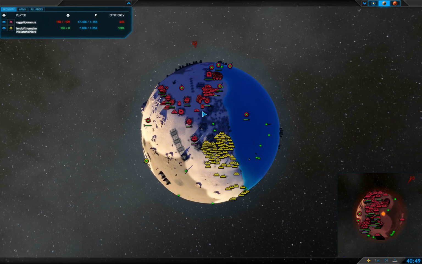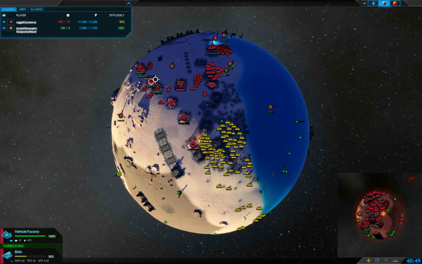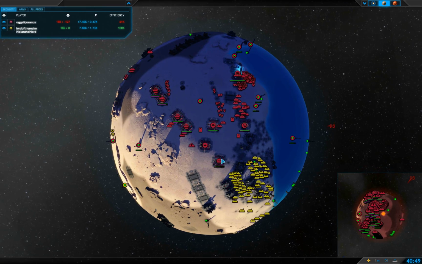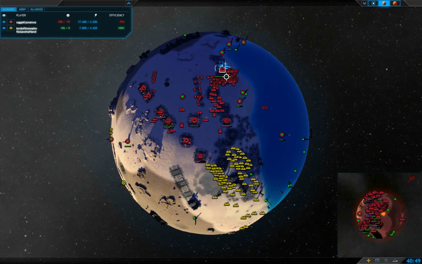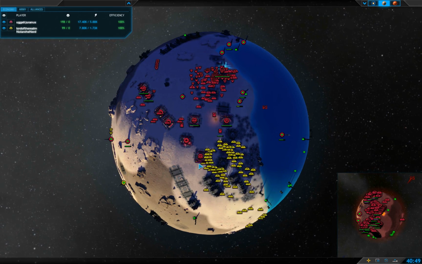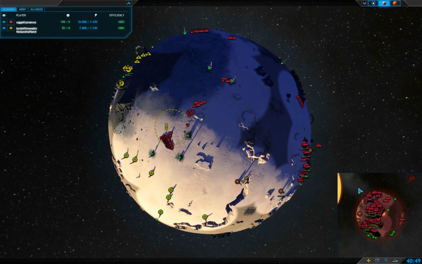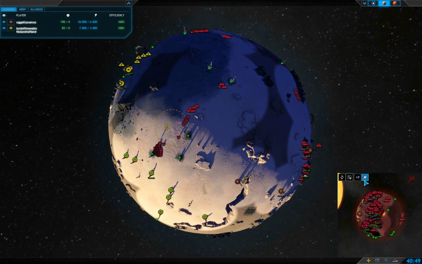Yellow might be able to turn it back around with this attack. If they are able to destroy all these factories, nope, they're not going to be able to. Too many units are coming through this teleporter. I was going to say, if they manage... Ooh, very nice raid going on over here.